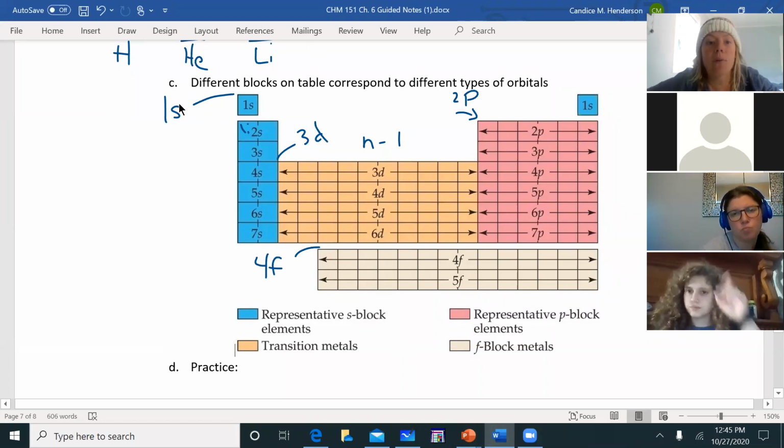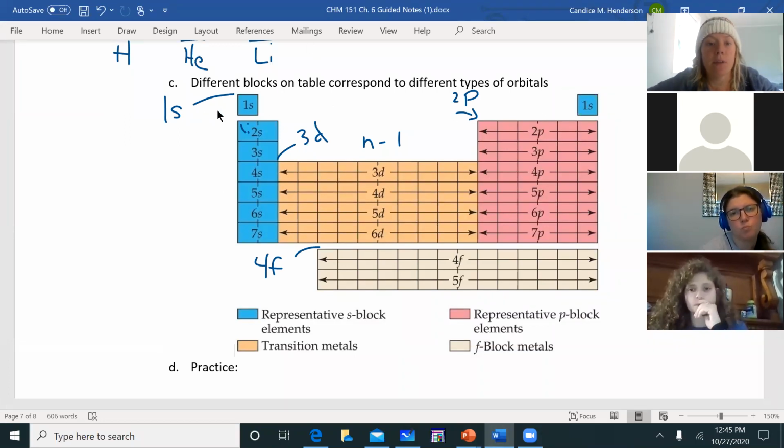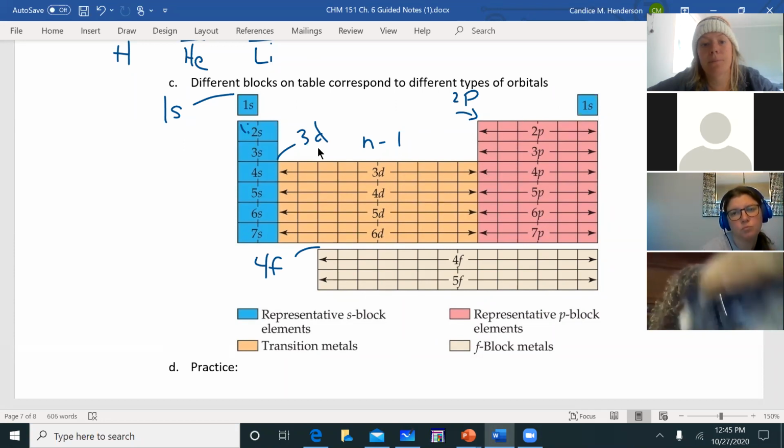So how do you remember the numbering that you're going to fill? Well, this is column or row 1. So this is N or energy 1 or floor 1. So we fill the first floor. Then we go to fill the second floor, third floor. Then we go to the 4th floor. Then we jump back to the 3rd floor for our D. Then we go back to the 4th floor for our P.